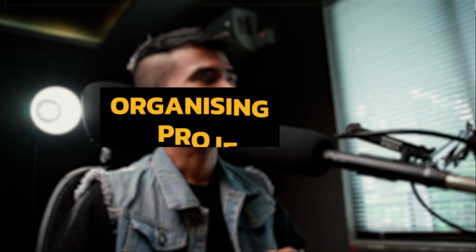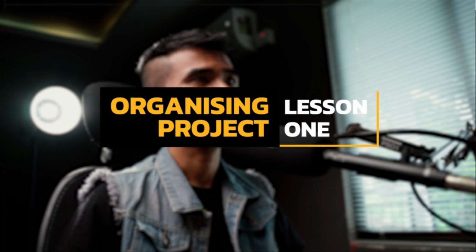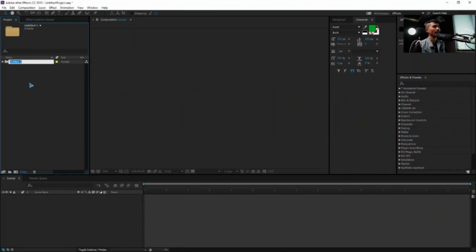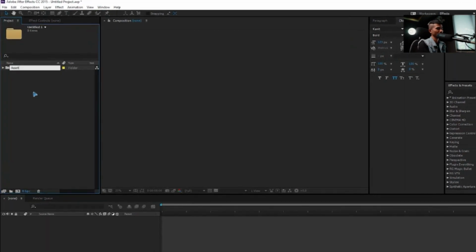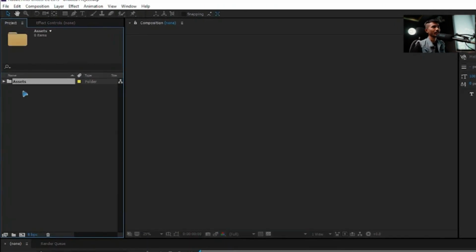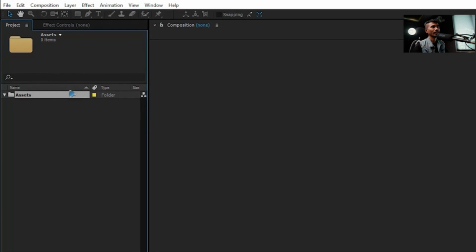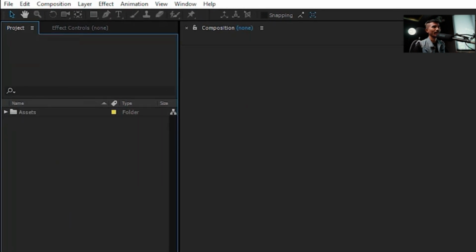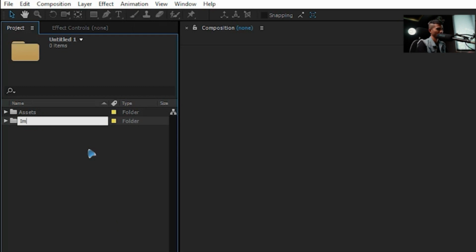Alright, let's get started with the class by organizing the project panel, this one. Let's create a folder named Assets. In this folder, we're going to put all the images and videos that we're going to use. And we're going to make another folder, which is image, and pre-comps.